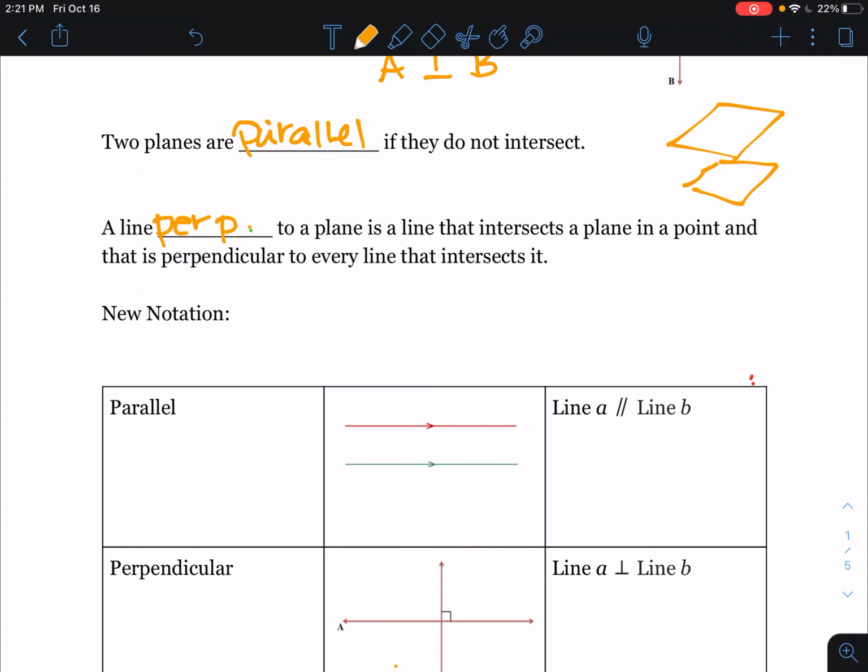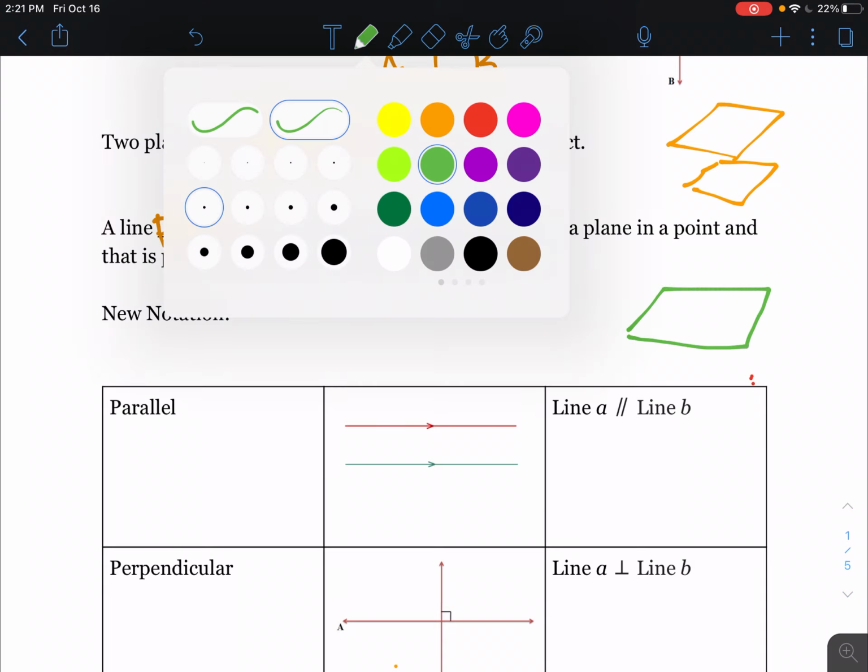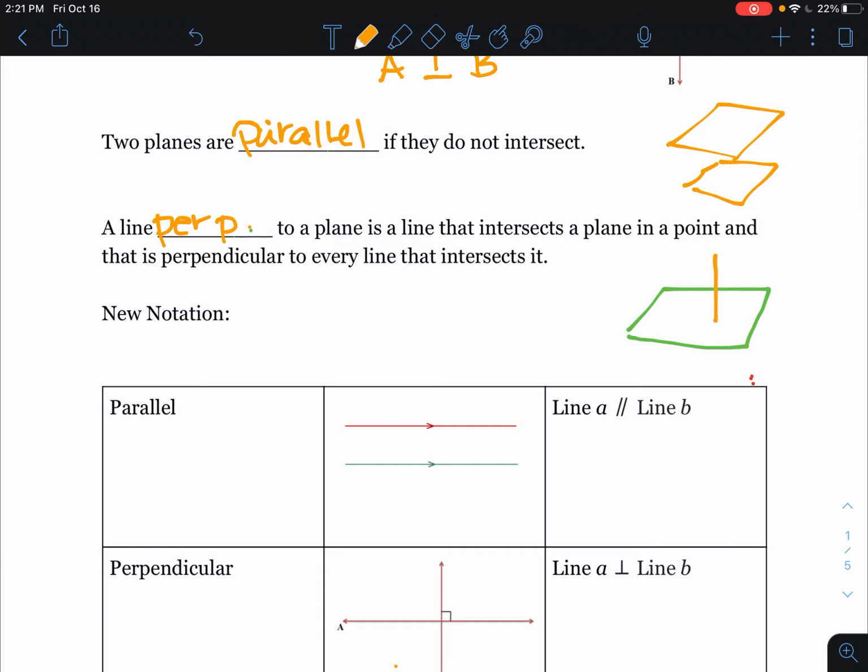What the heck does that mean? Well, if we were to draw a picture of a plane, remember it's kind of like a piece of paper, and imagine shoving a pencil right through it, right through the middle. And I'm going to do a dotted line because you can't see the rest, because imagine it's behind the paper. It's intersecting right here. This part you'd be able to see. All right, so I drew my picture. If I did it just perfectly, that I went right through the middle, it's nice and straight, it would be perpendicular to that plane, which means any line I draw on that plane would be perpendicular to that orange line I drew.